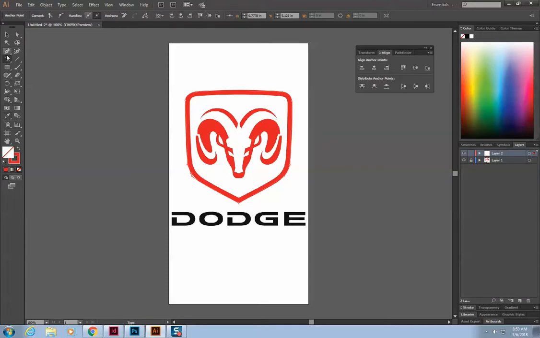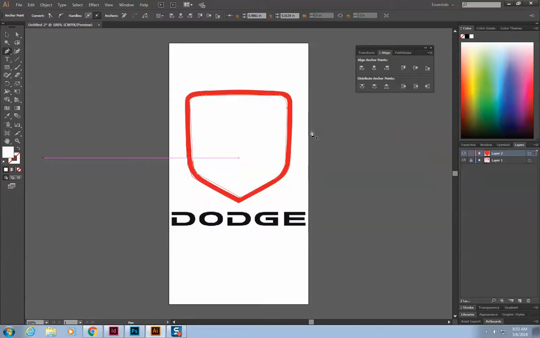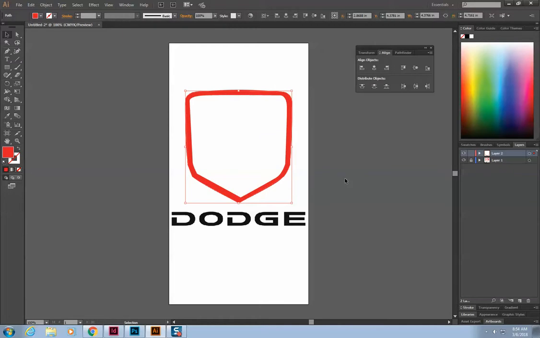I'm going to create a new pen tool. Just kind of come around right here with this. So I get the inside filled in with white. Let's kind of go to there, down to here, here. Okay, so then that I'm going to want to fill in with white. Okay, and then this one right over here, I'm going to want to fill in with red.